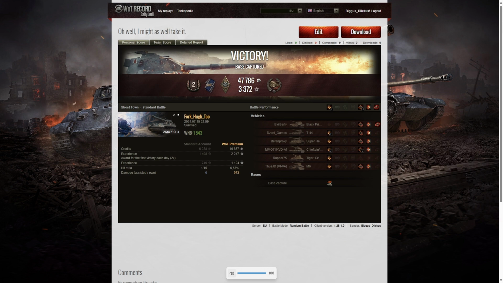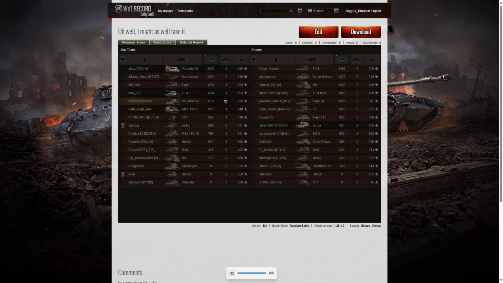1,543. Let's have a look at team score. Well, I'm a little way down the table when it comes to damage. The Progetto did the best with 2,538, followed by the Brask, who got 2,224, and after that, the Tiger 1, who managed 1,762, and acted as the Arty magnet for all those Arty shells from the enemy team that were headed in my direction, but they didn't try to kill me. They thought the Tiger was a much better bet. I actually got 973, which is better than all but 5 of the enemy team, and 5 of my own team, which makes me 11th when it comes to damage.